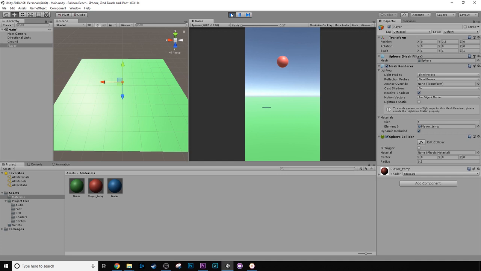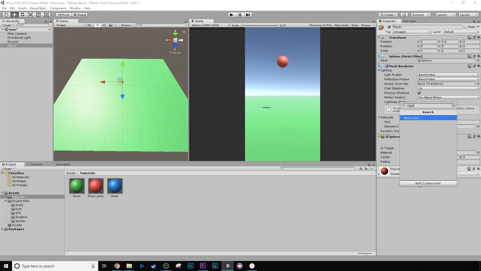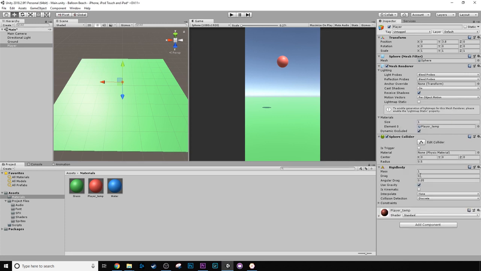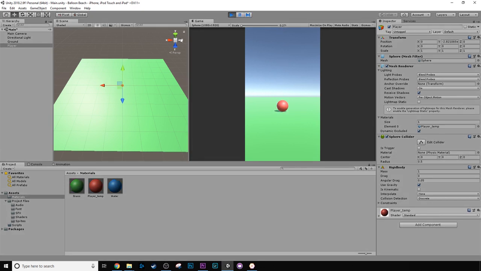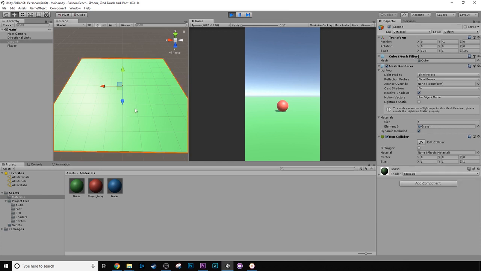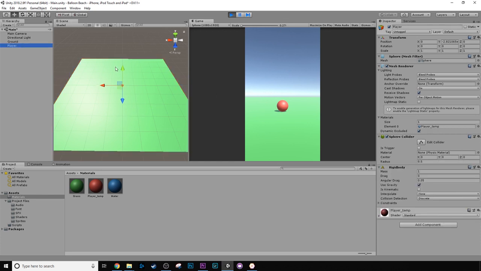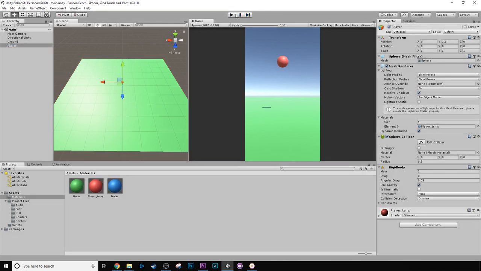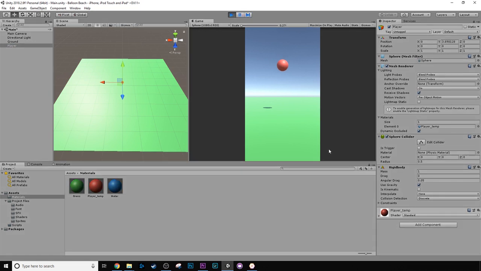We can just add something called a rigid body. If we click on add component and click rigid body, not rigid body 2D, make sure it's rigid body, and we'll keep use gravity and mass and all the exact same default settings, and we press play. Bam, it falls down until it hits the collider on the ground, and it doesn't move any further. Awesome, now we have physics working in our game. Granted, they're not amazing physics, but they're still physics nonetheless.